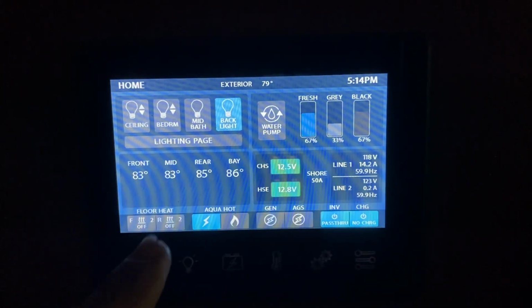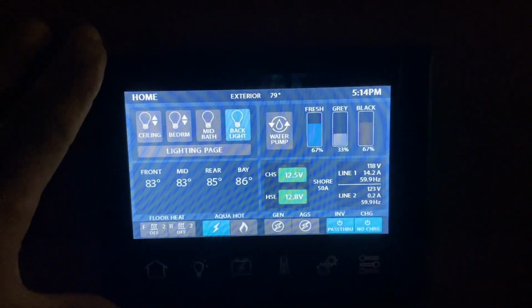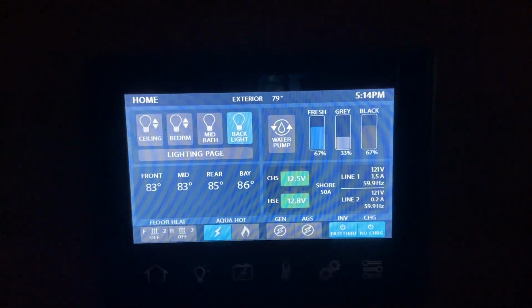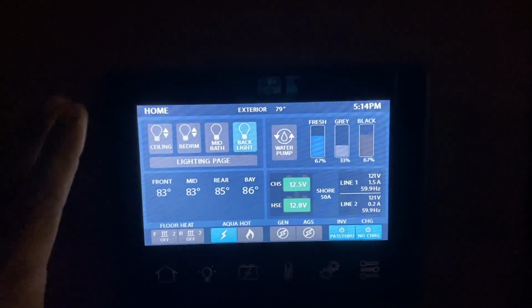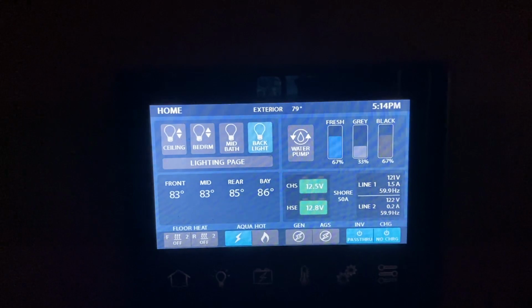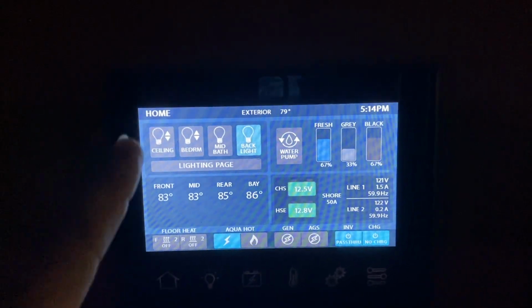Still talking about switches, aside from your driving stuff, you have all your lighting and everything inside the RV. Now this is in Rob's RV, so he has this single display that shows everything, and most things are already labeled and it's really easy to read, but not all RVs are like this.